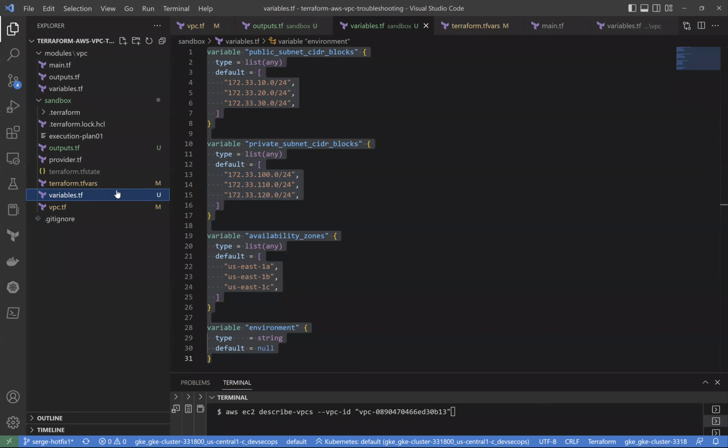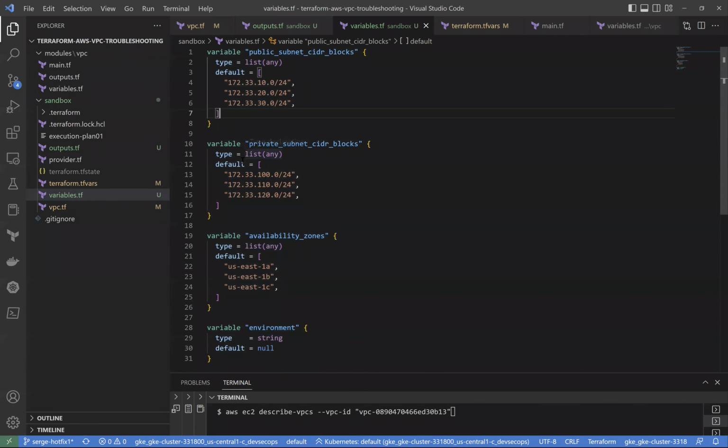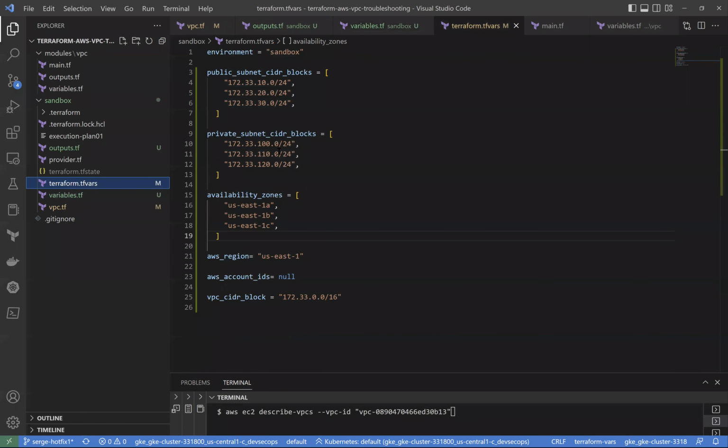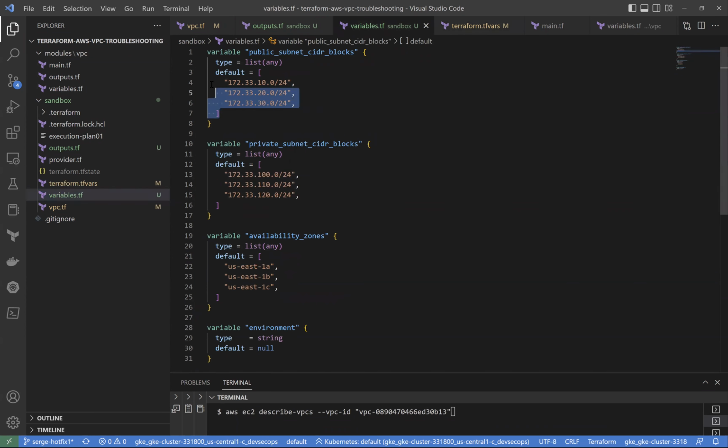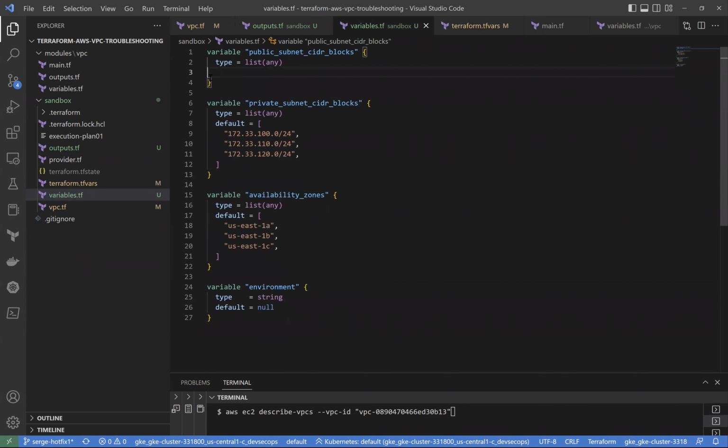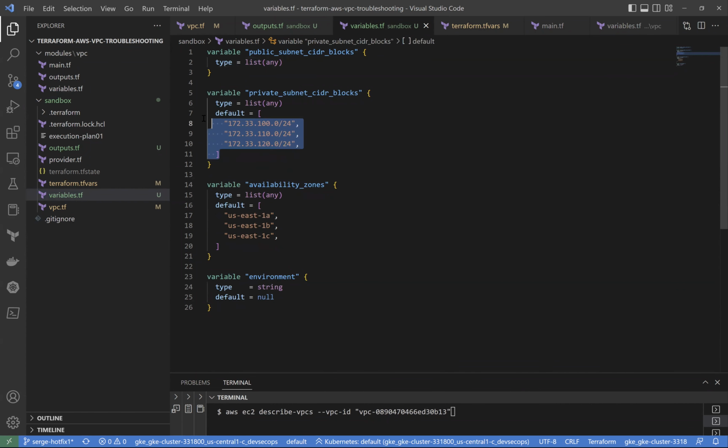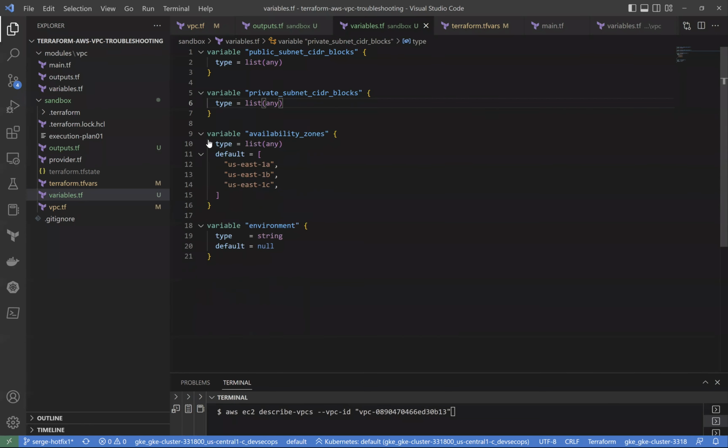When you have variables, you don't want to hard code the default values the way they have it here. So I copied this and I put it there. And I also went to the TFR files with the same information, and I just put the default value for each variable. Then I have to go to the variable file itself and remove the default value because I don't need that. All I'm trying to do here is just define my variables. So that's the way it will end at the end. And again, let me know if this answers your question or not. But you don't want default values in your variable file. So that would be the answer.